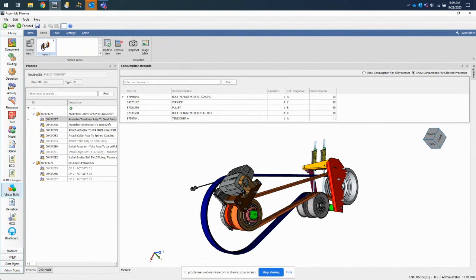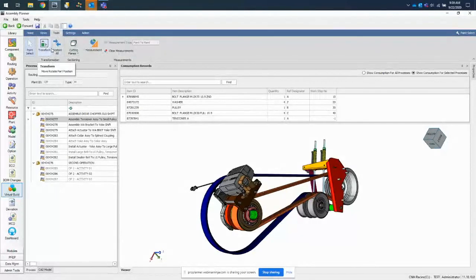Okay, so I will bring this home a little bit because I do want to leave some time at the end for questions, but I will step through the other menus that are available. We have a tools menu. So we have transform and restore. Think of this in context of altering the part position.